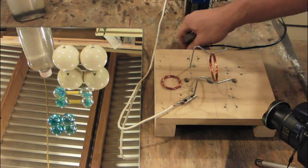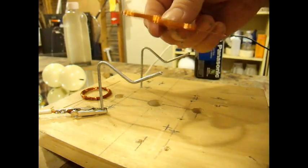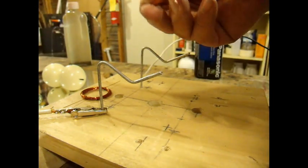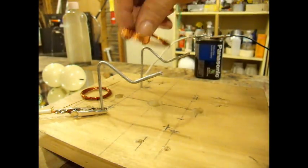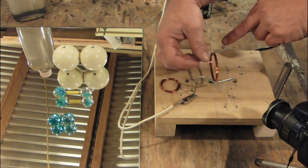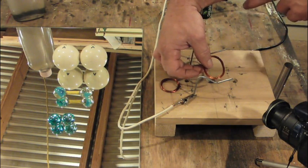Now, we'll show you how this works. This is just a coil of wire. It's pretty simple, really. It's coated wire, and on one side you completely take the coating off, and on the other side you just take the coating off of one side. What that does is allow for a pulse. When the wire is on the bare side, it has current, but when it's on the side with the insulator, it doesn't have current.